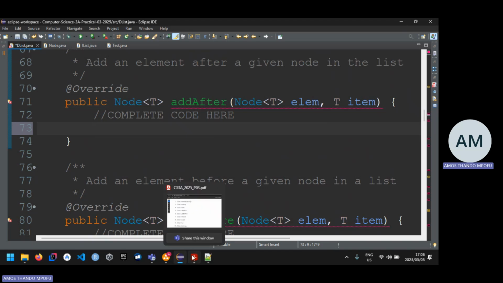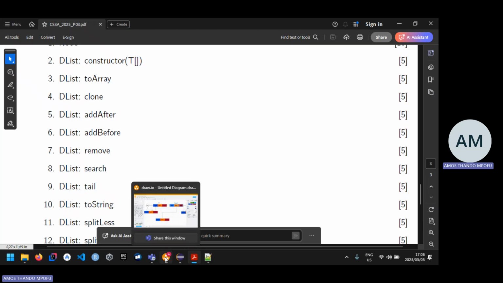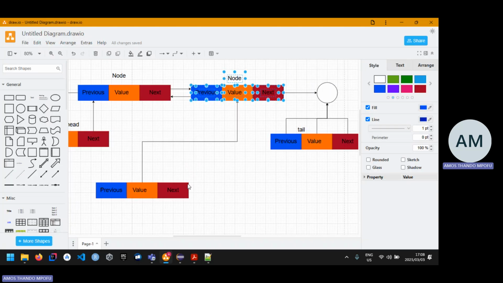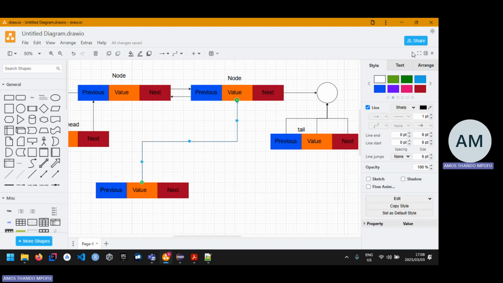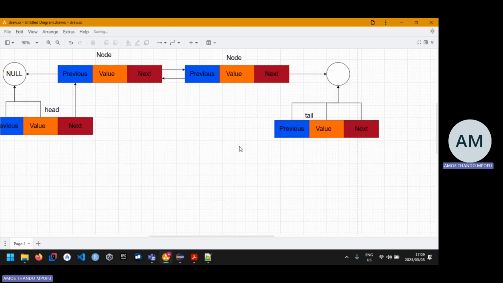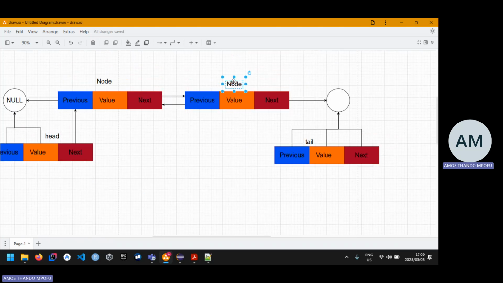So how do you insert a new node after a node? It's easy, right, if you have a diagram. Let me demonstrate. Let me zoom in. Let's say we have this node, and I'm going to delete here, and then let's say this node didn't exist.